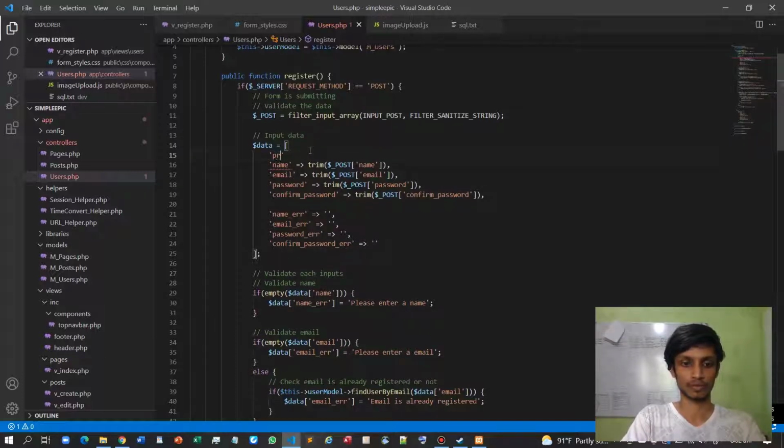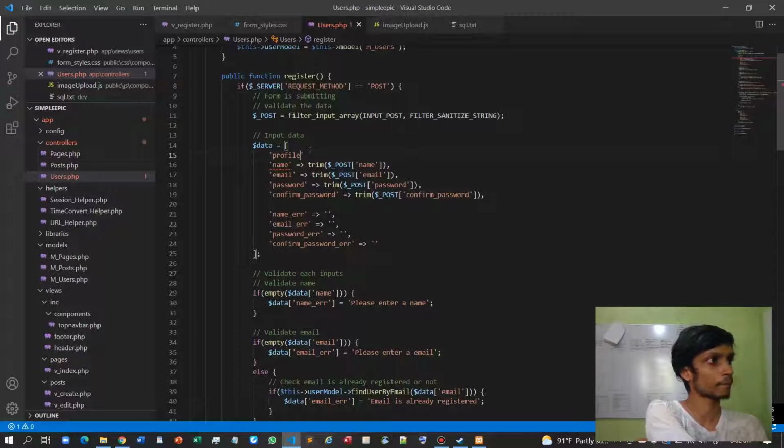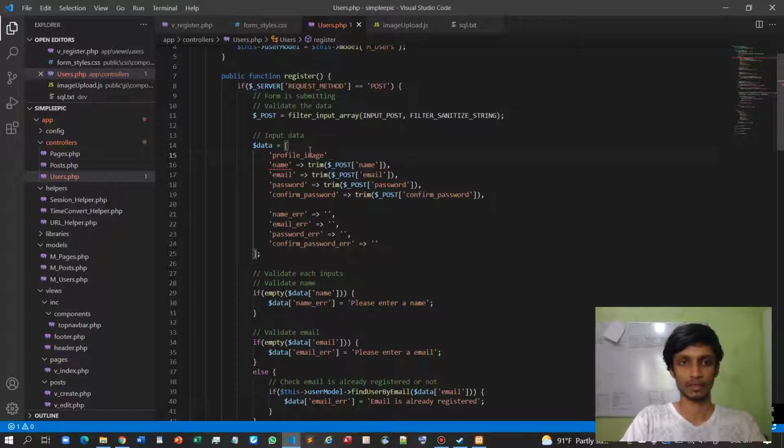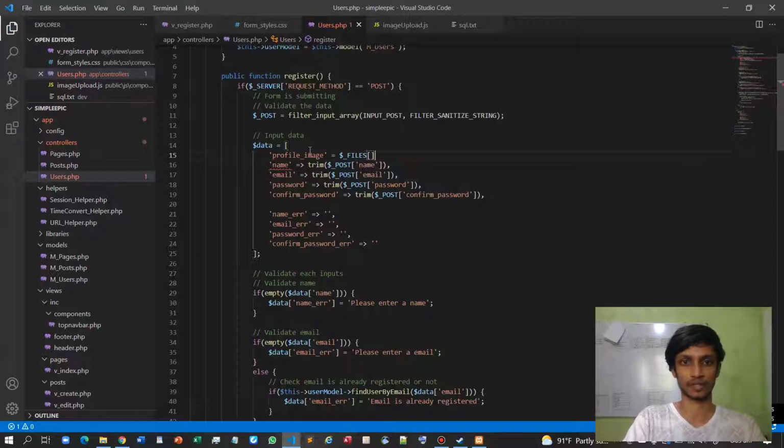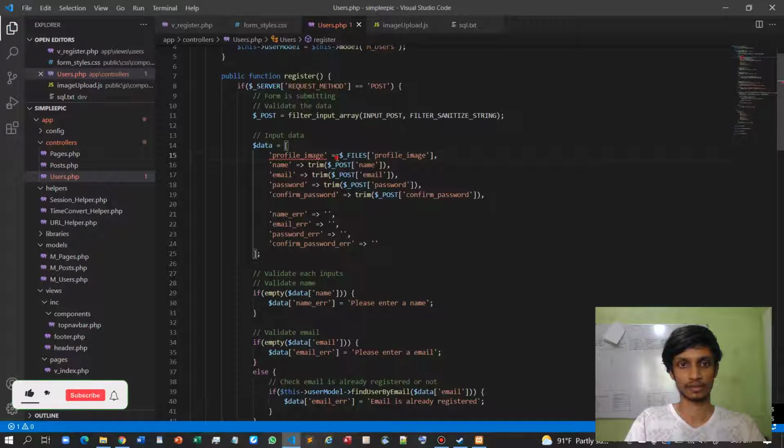So profile image, but don't trim that profile image, because the image file may contain some symbolic characters, and we have to specify this post as files.